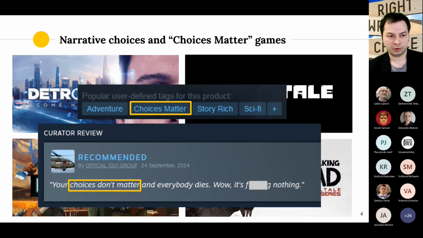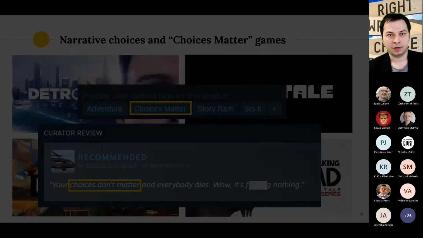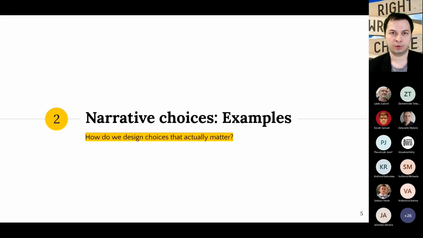And that is interesting for a genre or type of game that is premised on you making choices. Why is that the case that people don't actually often feel like they get to make choices that actually matter? That is something I would like to explore, and talk about from a narrative design perspective.